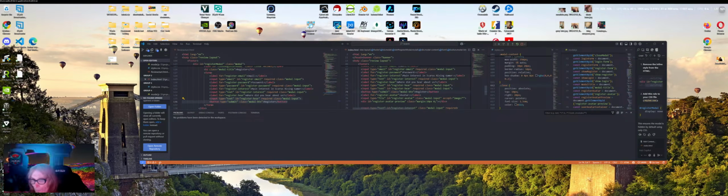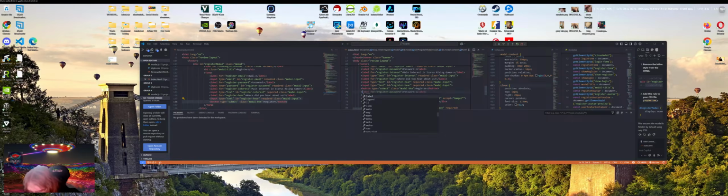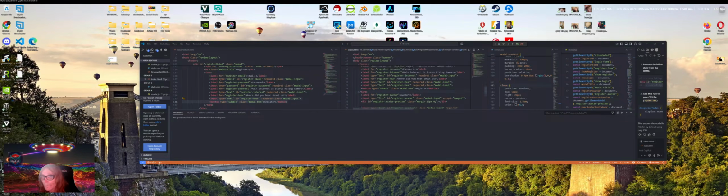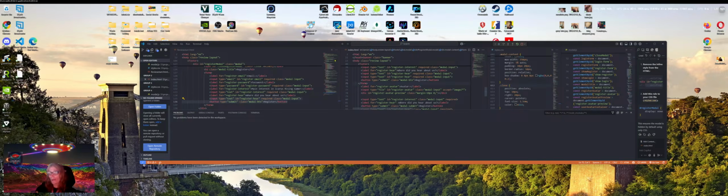Now, see here? Well, let's do this. Right after button, that form ends. That form is empty right there. Okay, let's try it now.